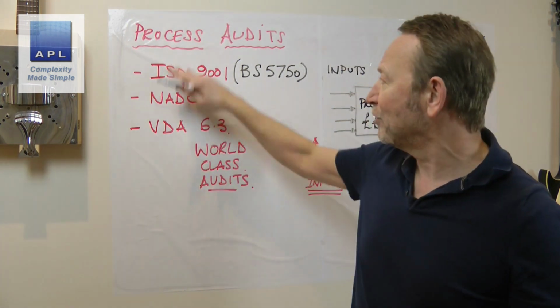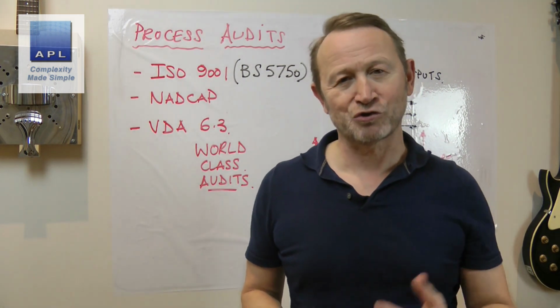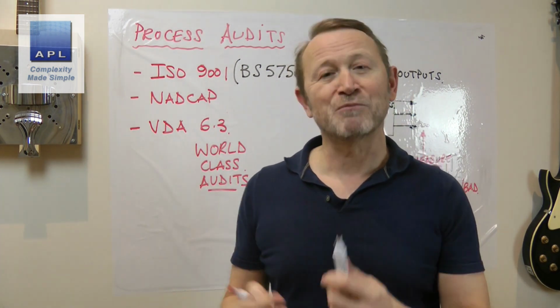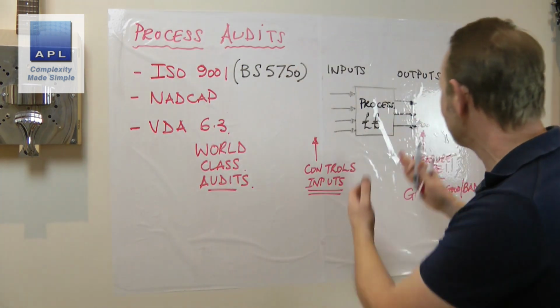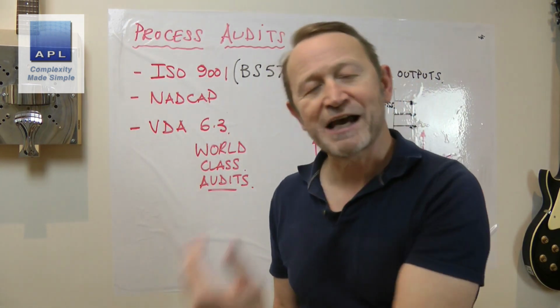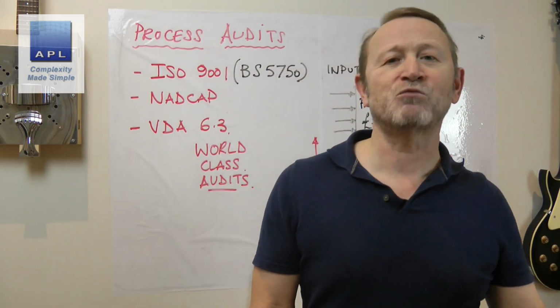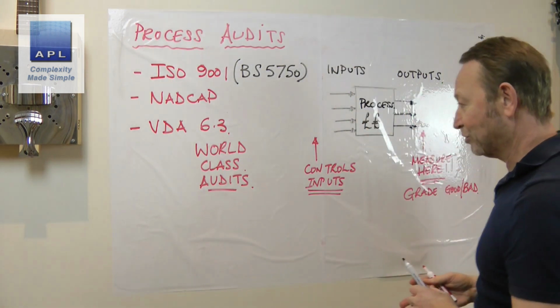Now don't get me wrong, within these quality standards it actually mandates certain things that you should try and do these days, so it's giving you more direction than that. But to all intents and purposes, you have a process, it's unique to you, you tell us what the rules are, and then we'll audit the rules to make sure you use them. So the audit goes like this.